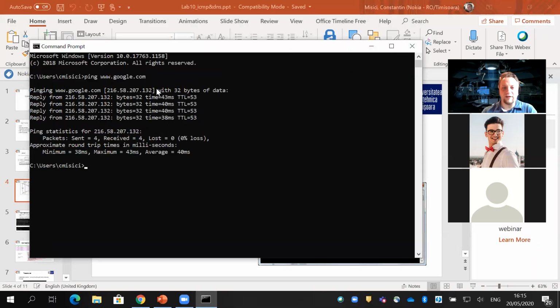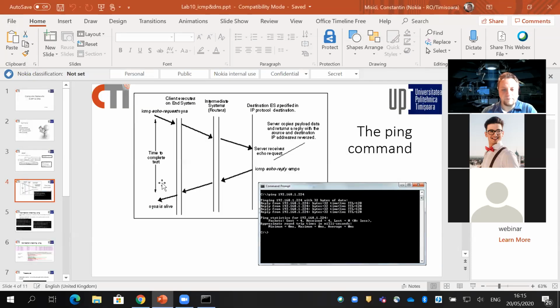Now, worth mentioning is this particular field, namely the time one. The time is from when we sent an ICMP echo request. As it moves throughout the system, it reaches the destination, and the destination will send an echo reply.